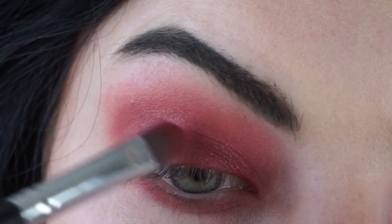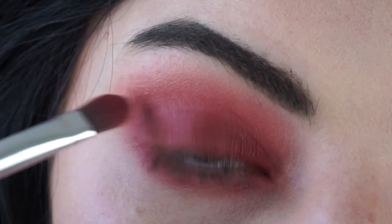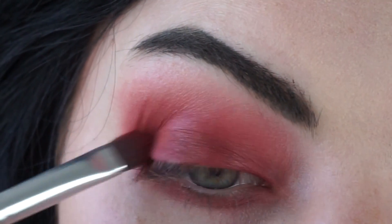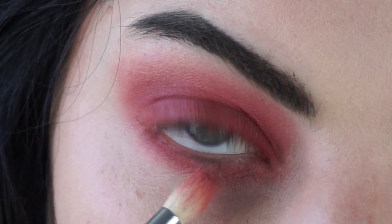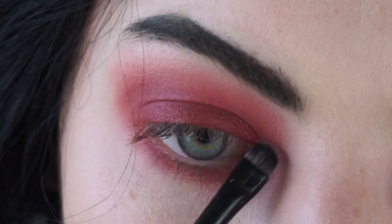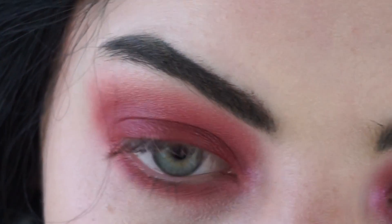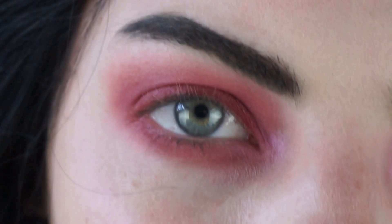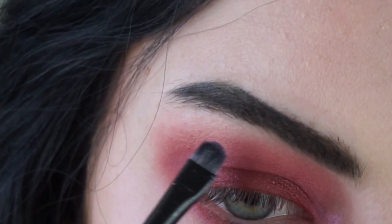That's Venetian Red and I'm just going to smoke this underneath my eye. Then to kind of darken the look, I'm taking a teeny tiny bit of the red ochre color and applying this on the center of my lid. I'm also taking some of that red ochre color underneath my eye as well. Then to highlight the inner corner of my eye, I'm taking the NYX Dual Chromatic Highlighter in the color Lavender Steel, and applying a little on the brow bone.